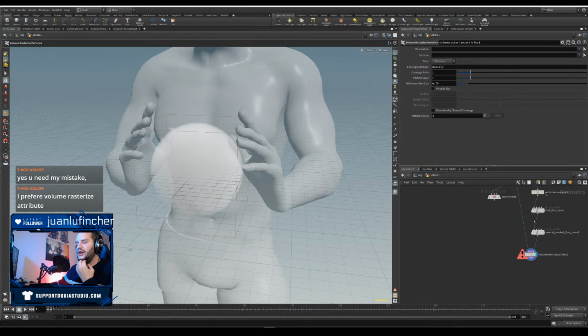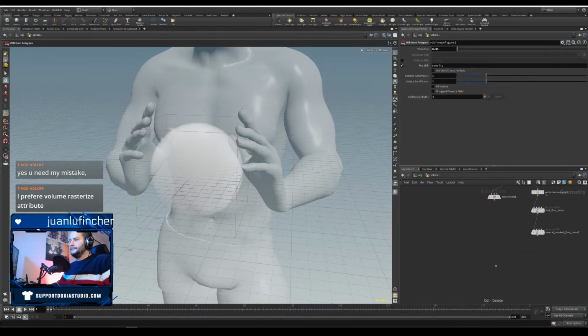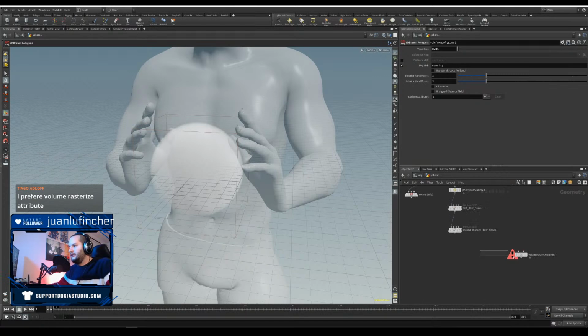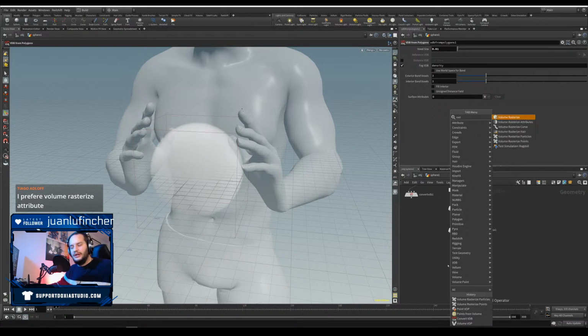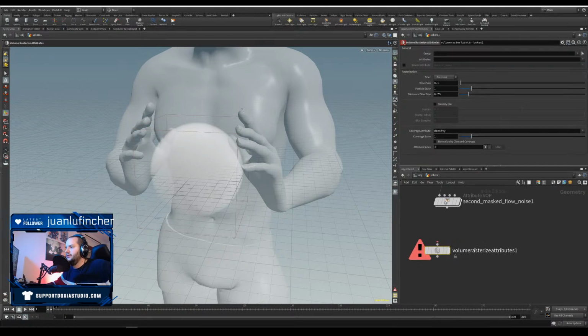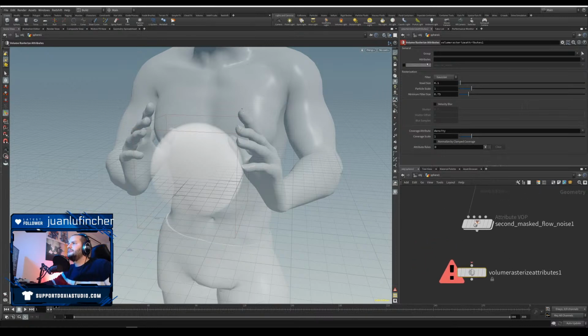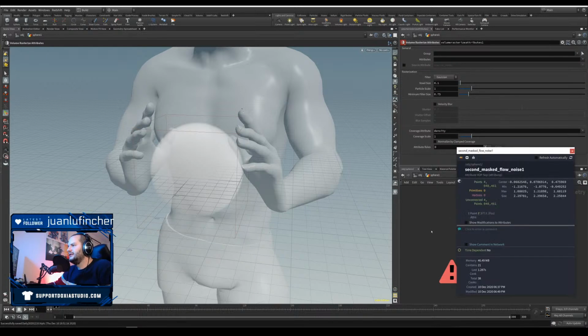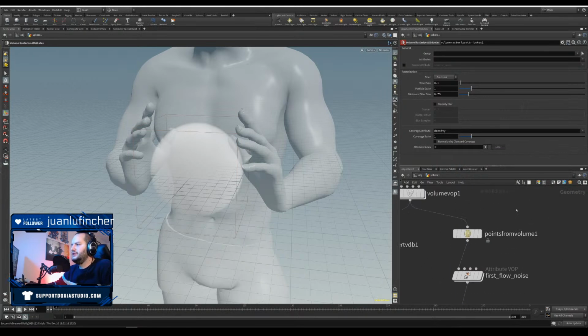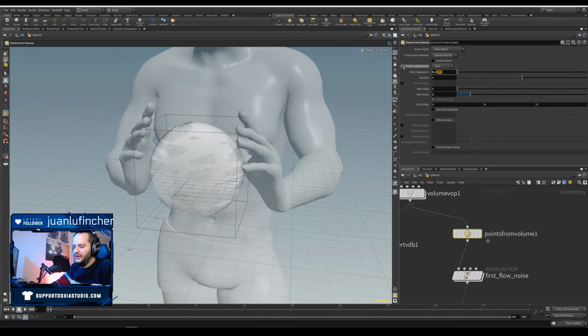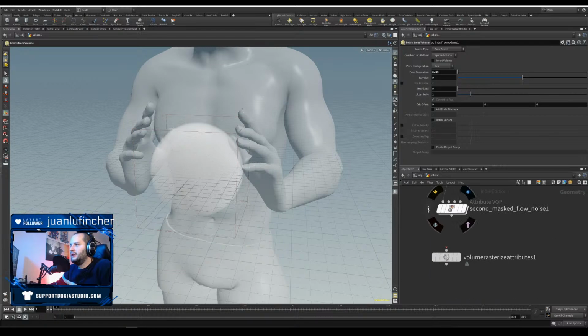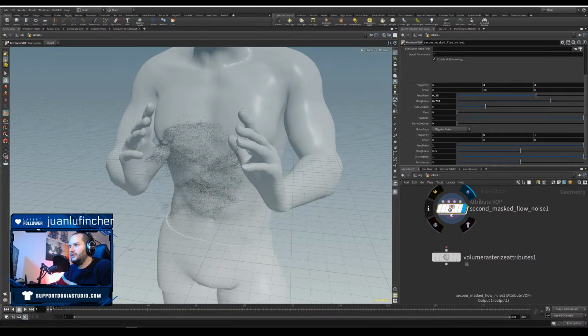Okay, let's go with that. Let's see. So you'd like to use a rasterized attribute. So let's go with that one. This one, right? Let me save the project before it crashes everything. And I have 4 million particles, so let me just decrease the resolution so you can just work a little bit faster and then come back and change it. Okay, so we have these particles.